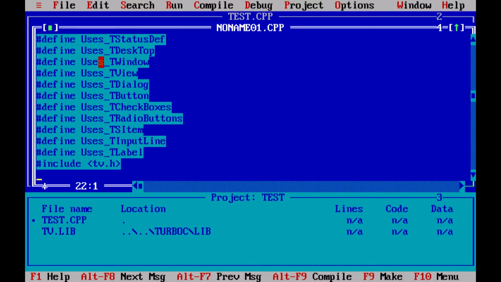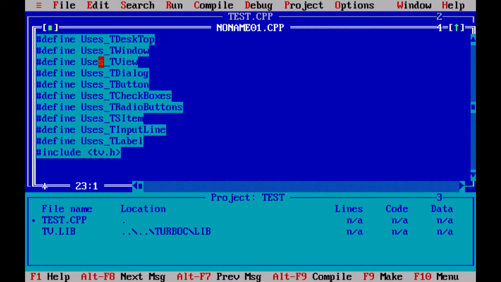Okay, and so there we're including the file, and we're telling it which classes we want to have included.